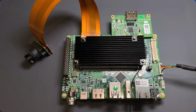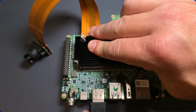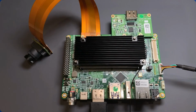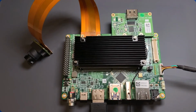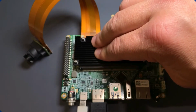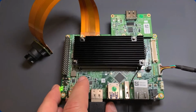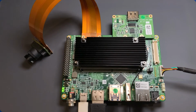We also need to have an HDMI monitor connected up to the system. This is how we're going to see the video output from our camera and our HDMI receiver. We need to have a power source. In this case, I'm just going to plug this into the USB Type-C connector, and we're going to power the board on.